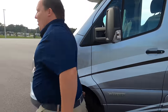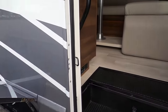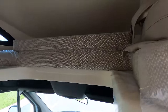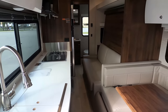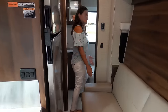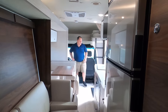Let's go take a look inside. It's been a while since we've seen a Navion — they've been gone. At General RV we've probably sold 75 of these and they're all on order. With the slide in I'm going to walk to the bathroom to show how big the walkway is. I can get through — you have to turn sideways but there's plenty of room. Now let's watch the slide come out.